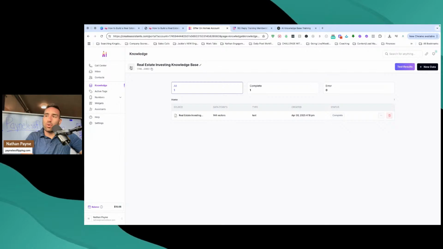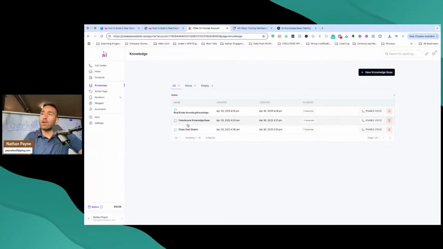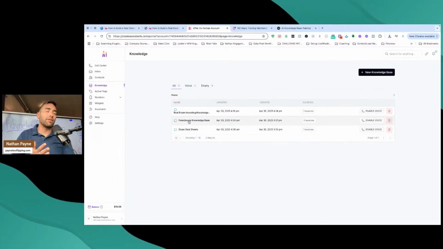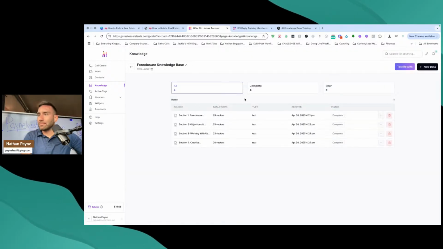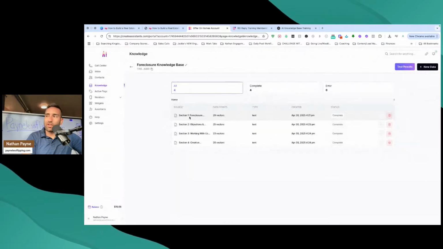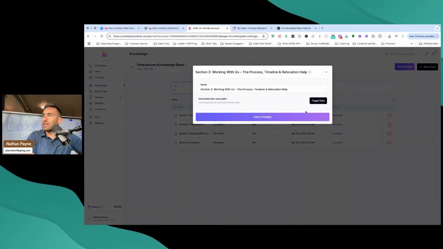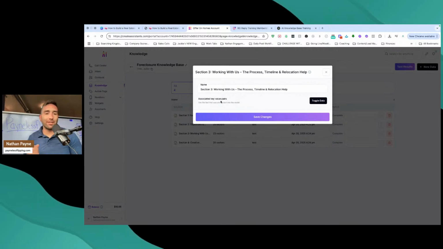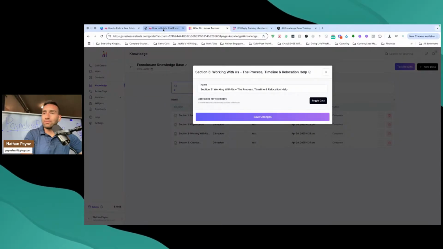I wanted to have the deals that the AI will look at depending on the area where the buyers are, and then it can reference this deal sheet. Foreclosure knowledge base: I haven't created this one, but a pre-foreclosure bot that knows how to deal with specific questions. And right here, I put it into different sections, like foreclosure, handling specific objections, working with us, creative, knowing how to explain creative financing. Now, you don't want this thing to do the whole thing for you. I think this is just a good way to get the conversation rolling and leverage your time, so you're not always out there reaching out, right?